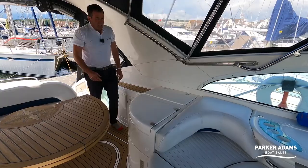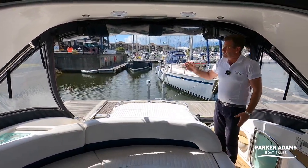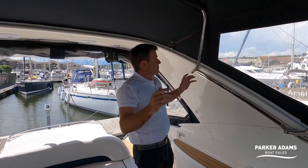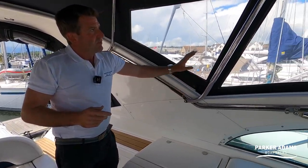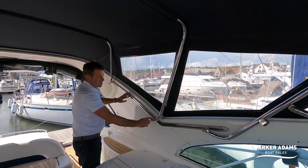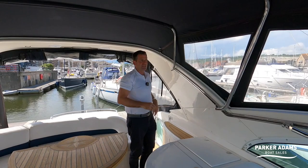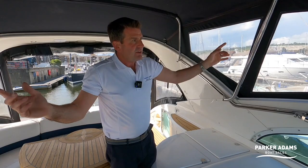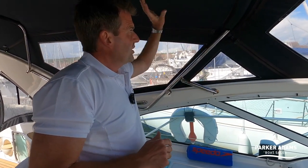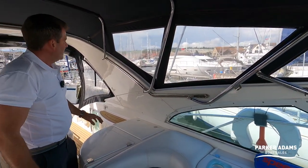It's been a real labor of love for the current owner. I like the canopy — it's got perspex screens all the way around and it actually comes all the way down to the back so you can sit on the bathing platform and still look out to sea. There's also a huge roof here. It's got a fantastic rail system — when you take the side and front covers off, you simply slide the rail system back to new positions, bring the sections up and the three rails join each other and you fold it back. There's also a tightener here so you can put tension on the cover to keep it nice and firm — a really nice quality stainless steel fitting system.